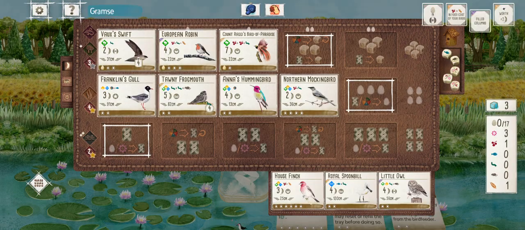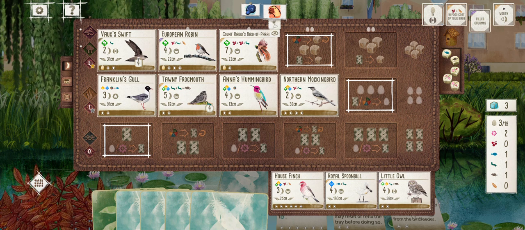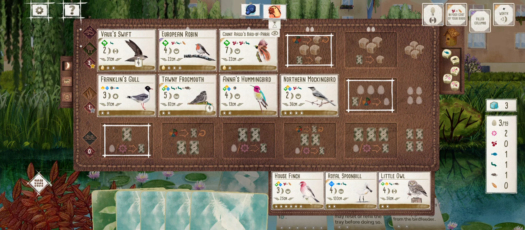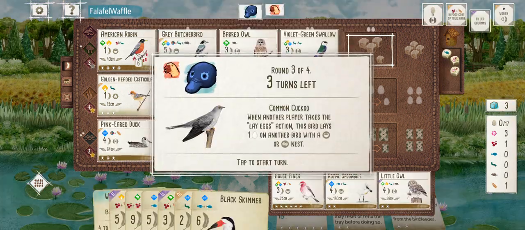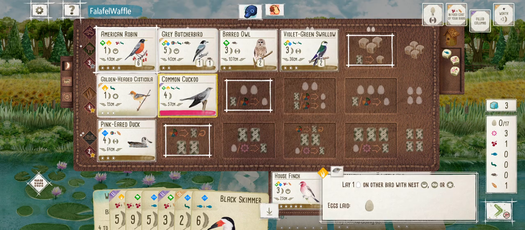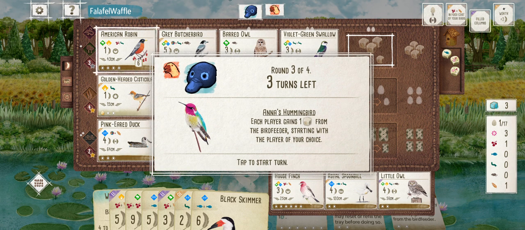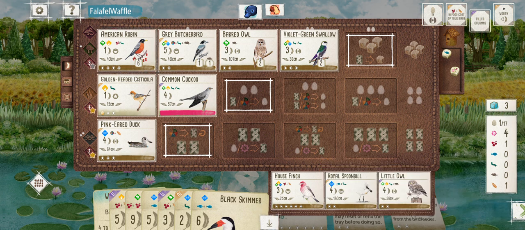I just realized he still hasn't... He got down his mockingbird. Okay. He's got to lay eggs now. He has to. He's so hesitant to give me eggs. Oh man. I don't blame him. I don't know. There we go. Okay. There we go. Okay, so here's the big question now. 3 turns left. I've got a bunch of options.